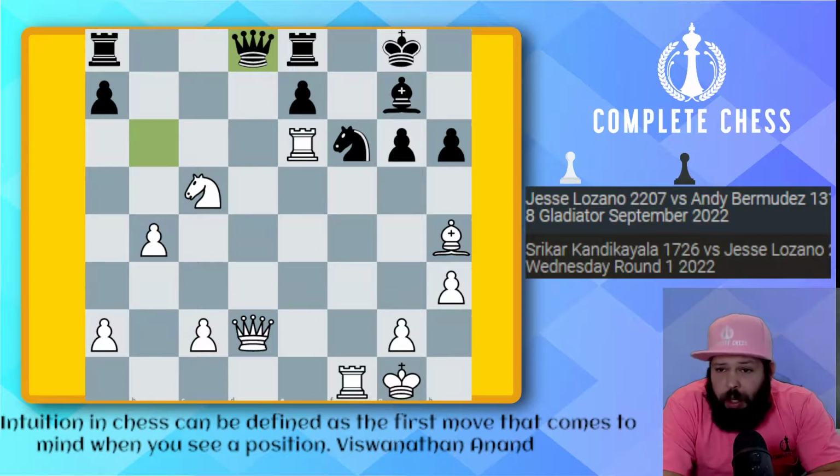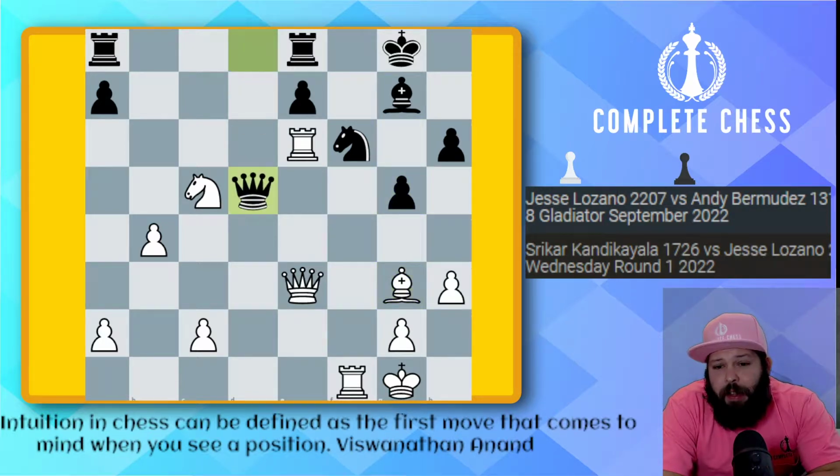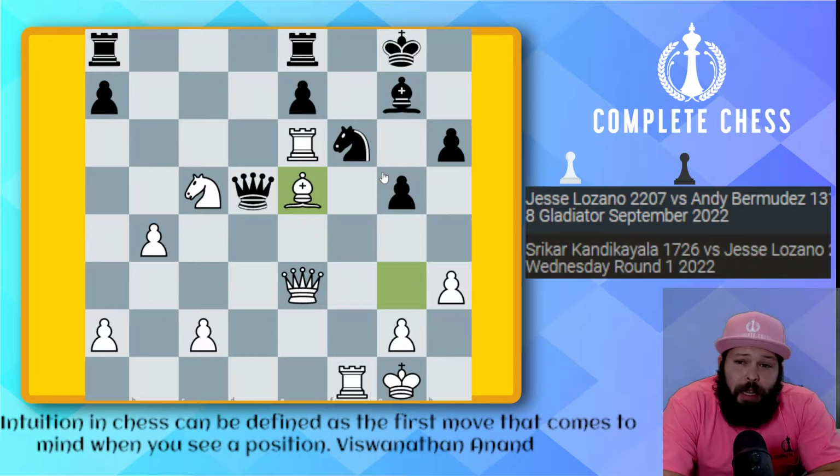There's nothing wrong with trading queens here, although in this kind of position, you will win the game faster if you do not trade. So queen e3, pawn g5, bishop g3, queen to d5, and here bishop e5. Here I can just do a full-out kingside attack.